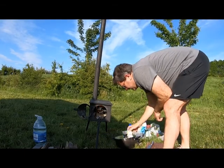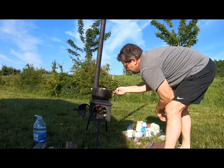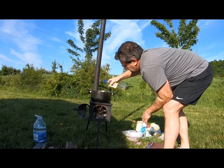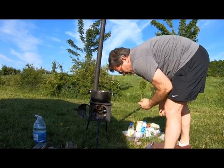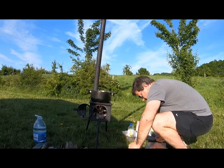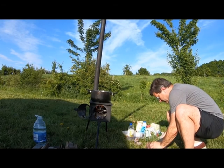Right, next pan, I'm going to get it straight on the heat while we've got a good burn going. Straight on, a bit of oil, just, I don't know, a little bit of a pour. I don't have a measuring jug, or the facility of a wonderful film studio kitchen either, so we're just going to improvise, adapt and overcome.